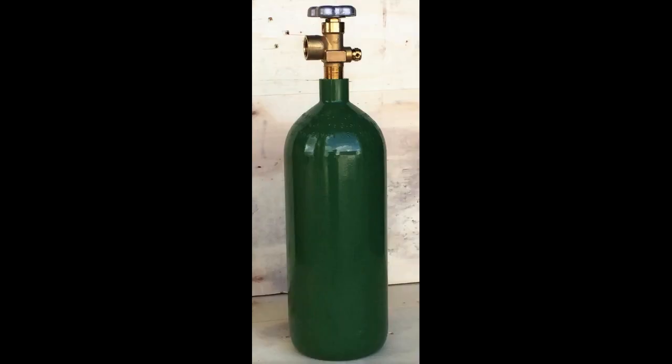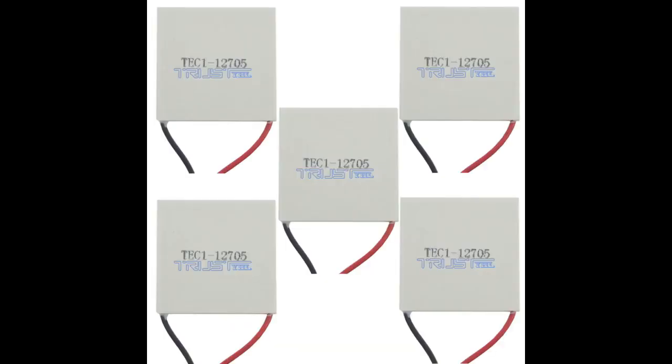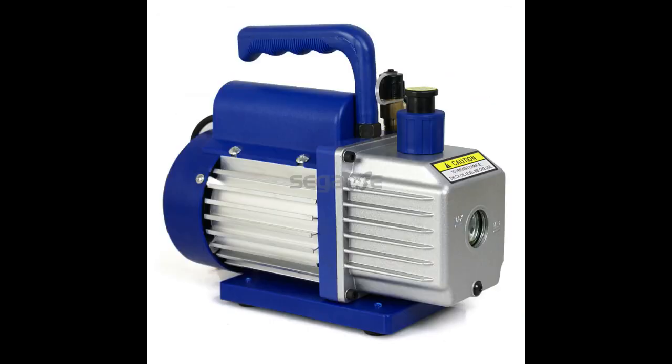With the sale of a bunch of stuff that I've moved on eBay and some pending equipment that I have, I was also able to very recently order an argon tank — this argon tank right here — an argon regulator to regulate the flow of argon into the glove box, some Peltier thermal coolers that I'll be mounting heat sinks and fans to, and the vacuum pump that will be necessary to evacuate the transfer chamber so that it can be flooded with argon and move pieces in and out of the glove box.